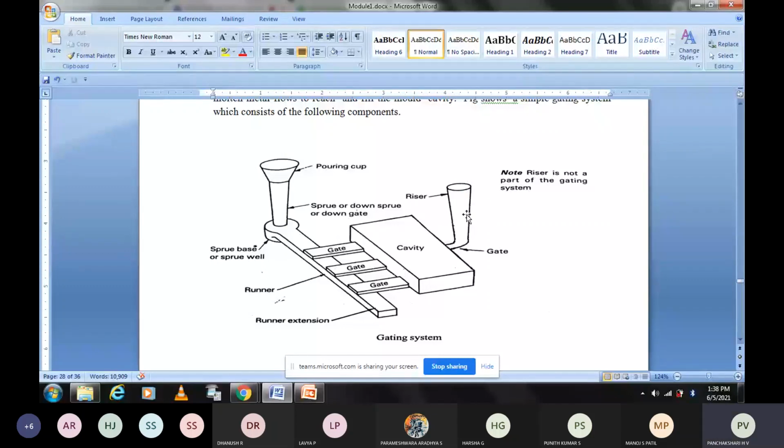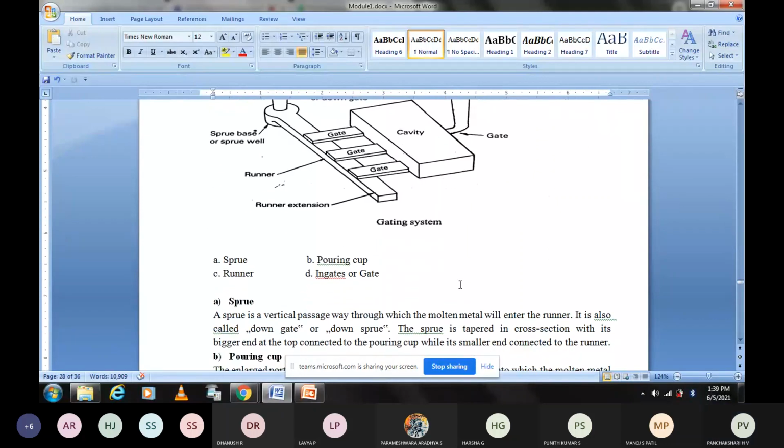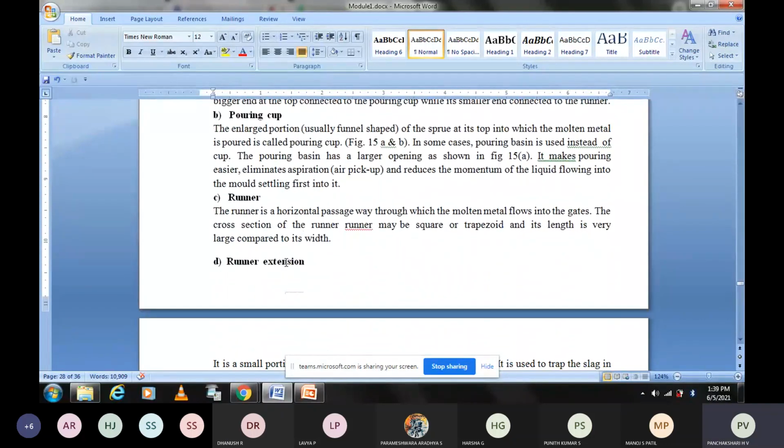Here you do not have any design aspect. But when you take this as a special subject or elective subject, you can study complete parameter design. For this much size casting cavity, what should be the gate size? What should be the runner size? What should be the sprue size? What should be the riser? How many risers are required? How many gates are required? All this information you have to physically design if you take this subject as an elective subject in your final year. Okay. These are all I already explained.